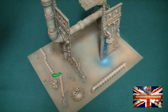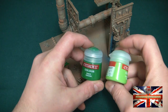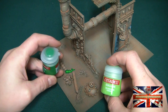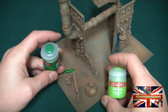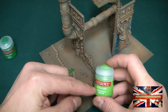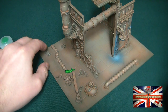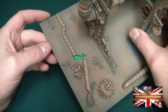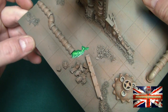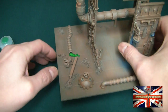For the toxic waste area here, I just used Snot Green and Scorpion Green. The way I did that is I heavily placed down some Snot Green, really thick, and then while it was still wet, got a smaller brush, loaded it up with Scorpion Green, and just dragged it through. And it gives it a very oily look, I don't know if you guys can see that, but an oily substance look to it.